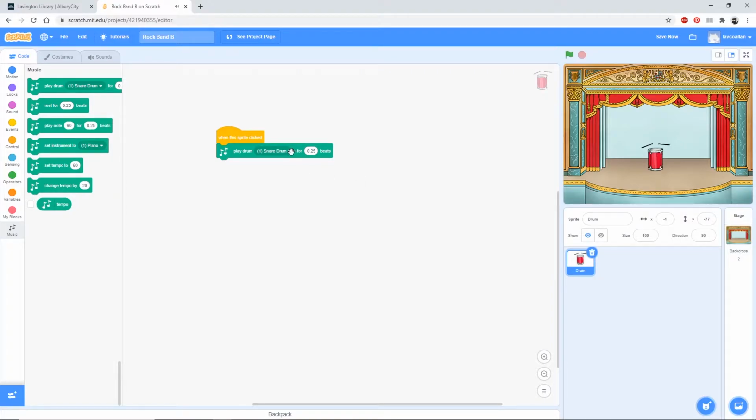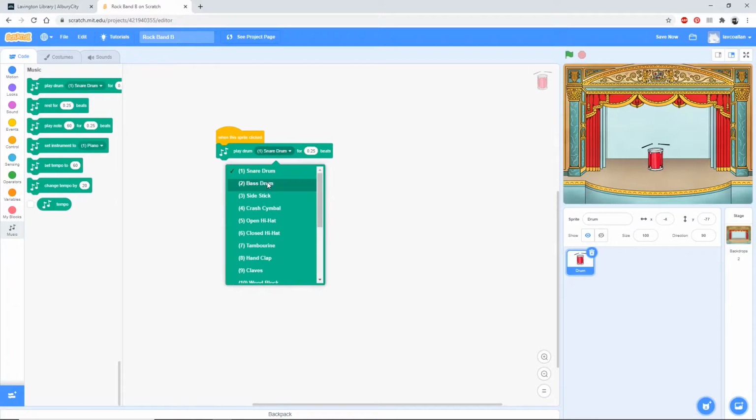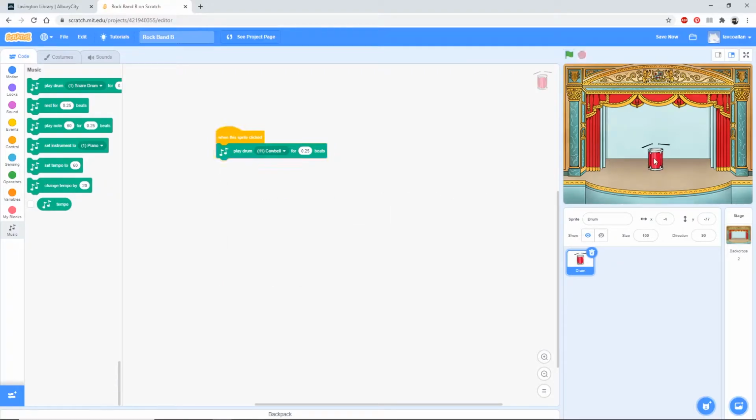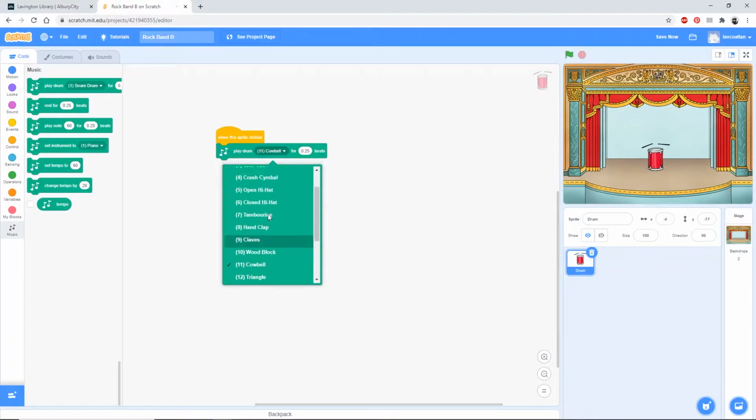Right, so we've got it to do something. Let's change some values in our code here. See how there's a little drop down box here? I can grab that and I can make it a bass drum, a side stick, cymbal. We have a whole heap of already preset sounds that we can use. Let's go for the cowbell. I might go back up to, oh, I like the bass drum. There we go.